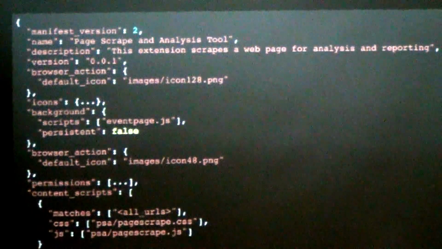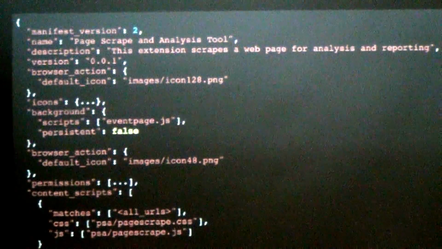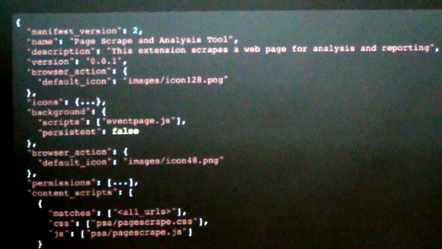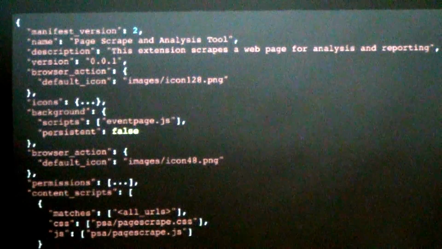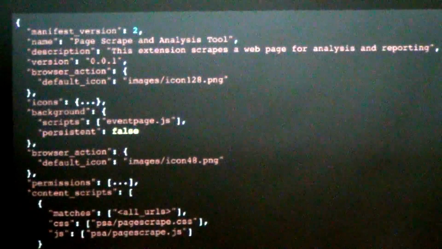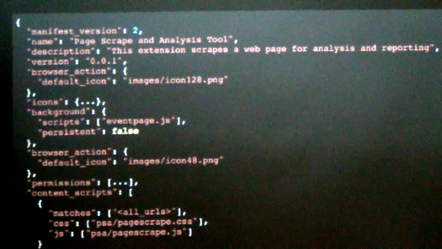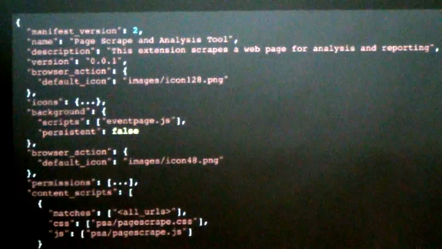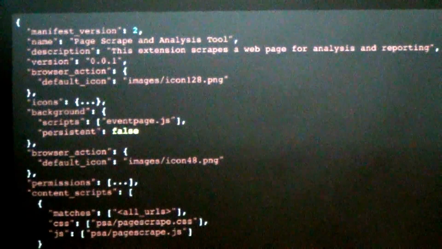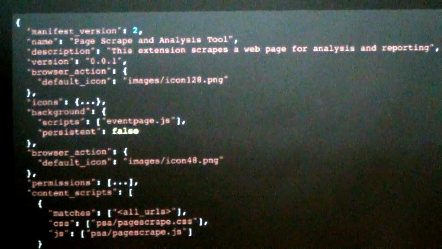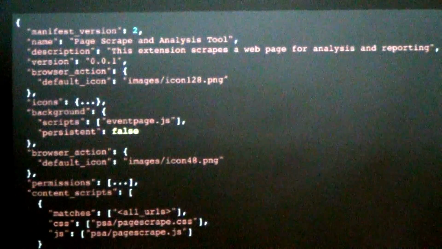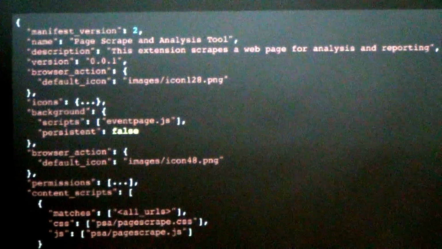Obviously, you need some icons for your extension so it is distinguished from others. Next is the background section. The background is a script that you want to run when the extension loads. The extension is going to be loaded when the browser starts. It will be persistent or not persistent. Non-persistent makes it like an event page, a lightweight edition of a Chrome extension, if you will. I suggest using that first, because then you don't hog a lot of memory and your extension goes away when it's done. That's a nice way of doing that.